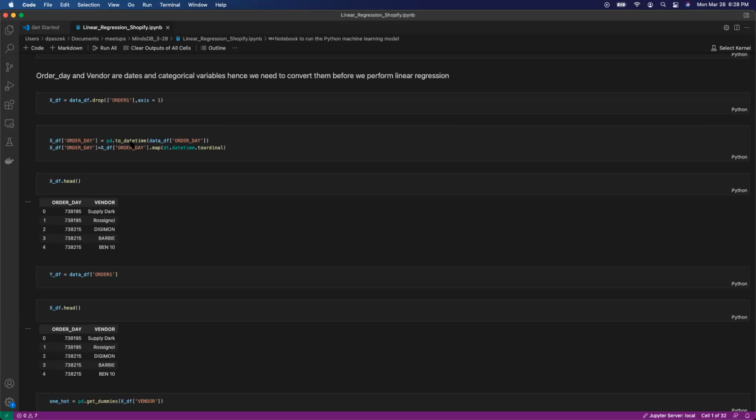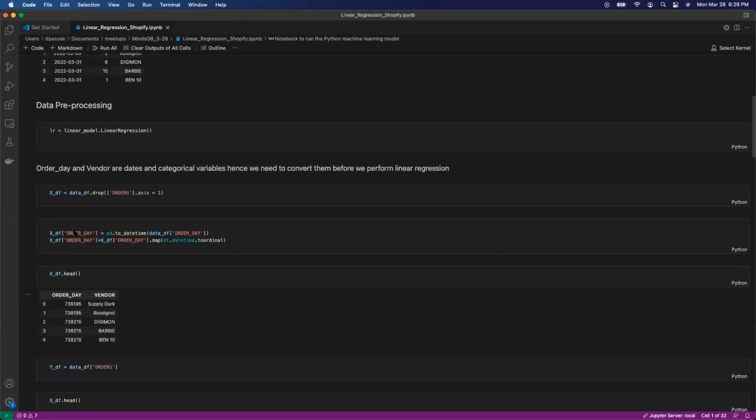So this 738,195 would be the specific amount of days from a specific start time, whether it's January 1st of 1900 or something like that. If you're looking right here between 738,195 and 738,215, the difference there is 20.